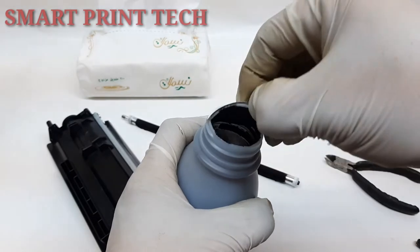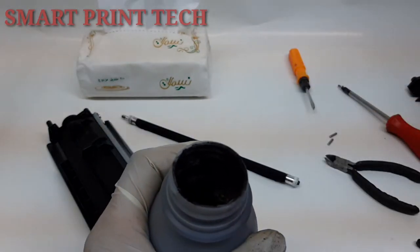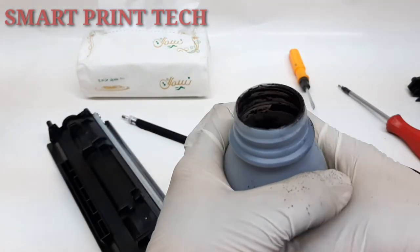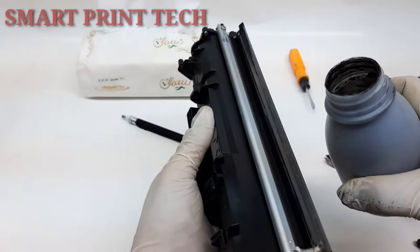Please note as well, refill toner and toner powder may cause serious health problems if not handled carefully. So, we recommend always using breathing protection while refilling the toner cartridge.